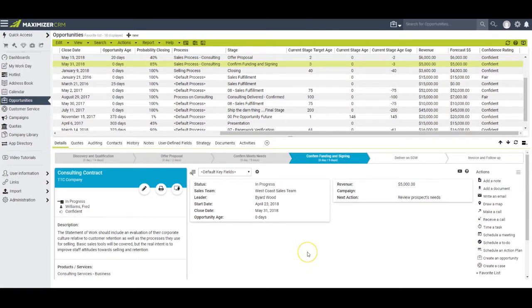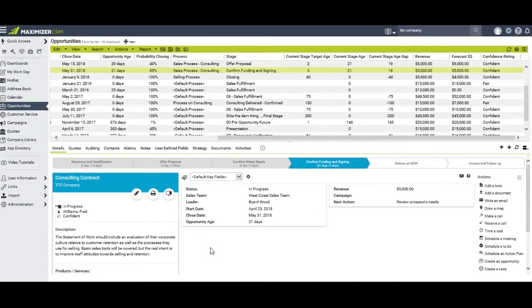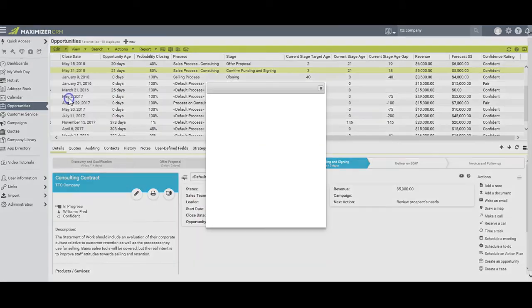One final note on this screen. While most of the information you need to track an opportunity is right here in the default key field list, you can create additional user-defined fields for opportunities, and that means you can create and use different key field lists other than just the default one that ships with the product. You also have the option to decide who will monitor your opportunities and what they will monitor. To decide who will monitor, simply go to Edit and Opportunity Monitoring.